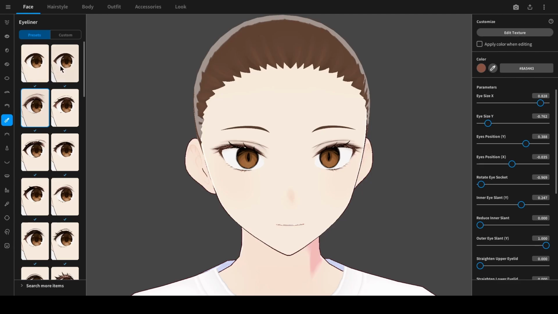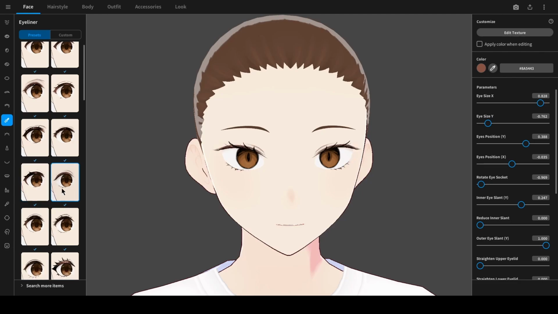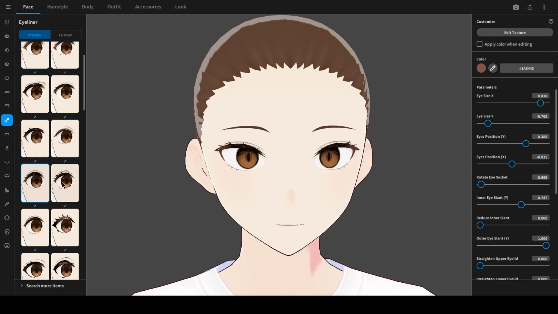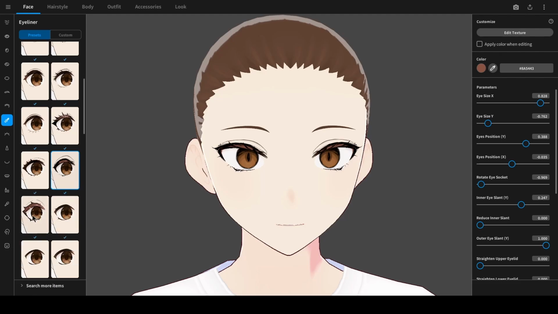So it looks like some of these eyeliners have eyelids baked into the eyeliner texture. So depending on the eyeliner you go with, you may or may not need to pick an eyelid.